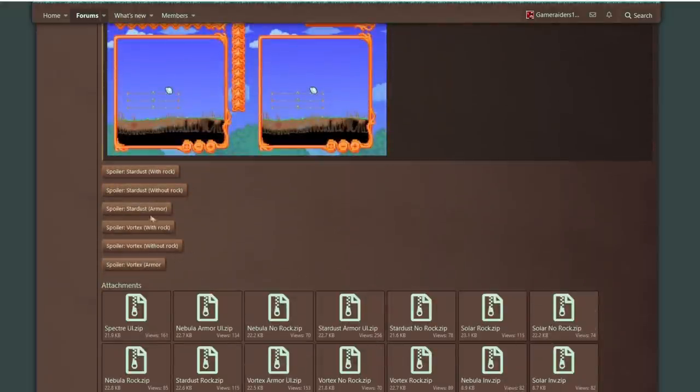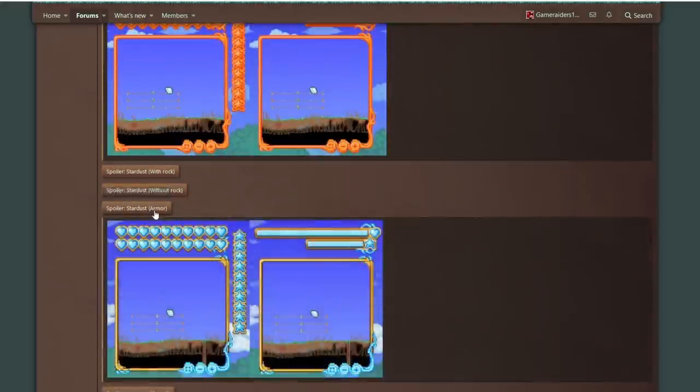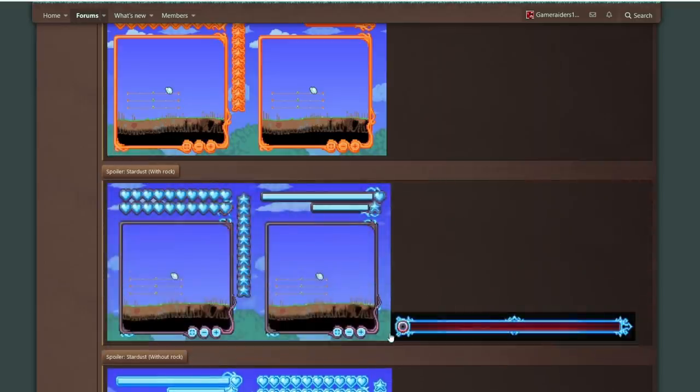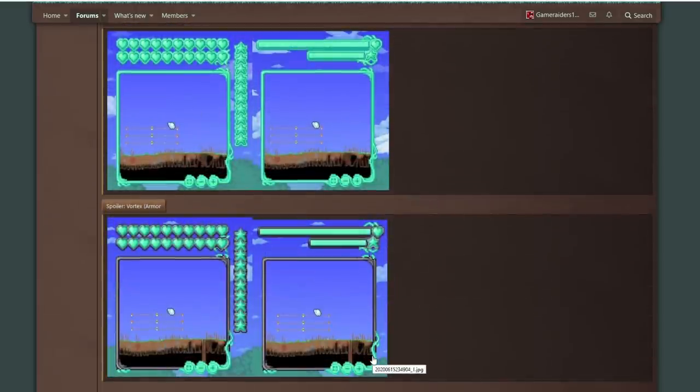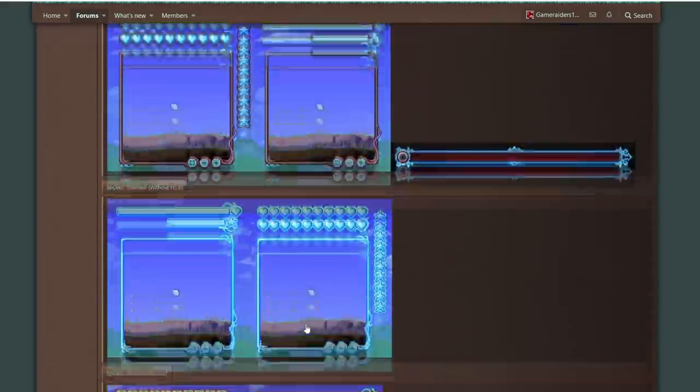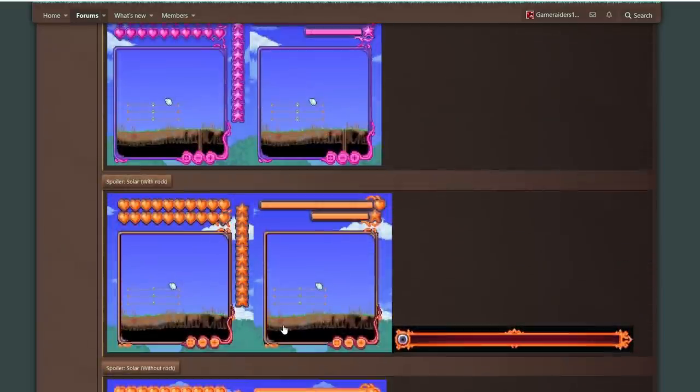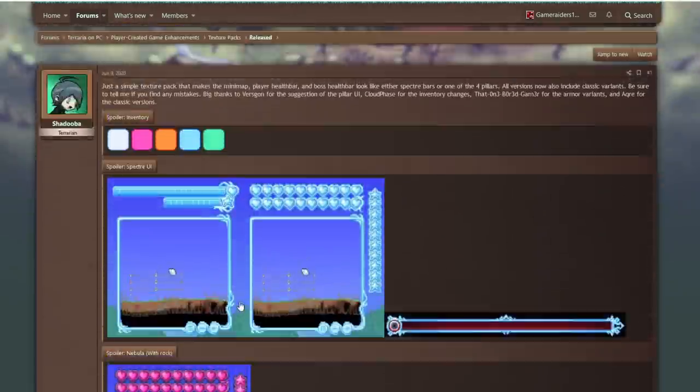Oh, there's also armor. Like, what does this mean? Armor? Oh, they're talking about the armor color palette. Okay. Very interesting. So you get a lot of options here. I do like some of these and some of them I don't like. Primarily without the rocks, I don't like. I feel like it's too much of one color. But these are still all really cool.